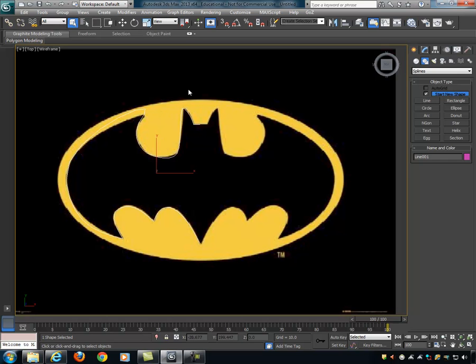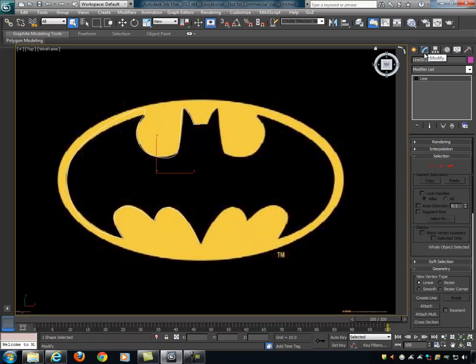And the way we're going to do that is we're going to select the line by marquee dragging around it. That makes it the active selection. If I want to edit or modify this line, then I'm going to definitely go to the Modifier tab in order to do that. So I'm going to click on the Modifier tab. It's also the little thing here that looks like the noodle. And we can see here that I have my line selected, and that's known because it says line 001.